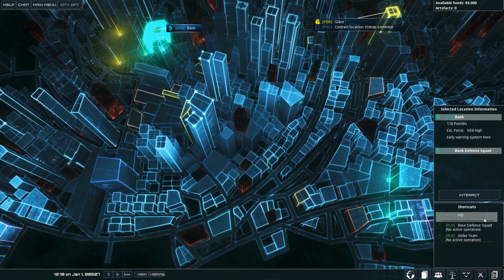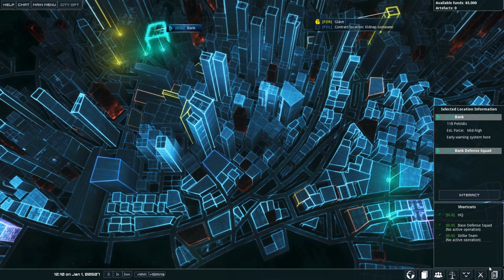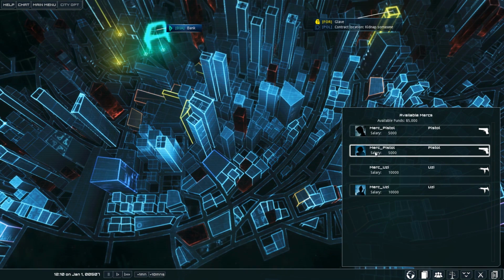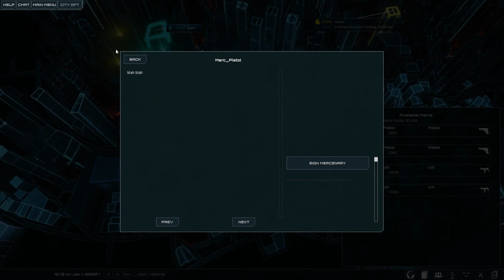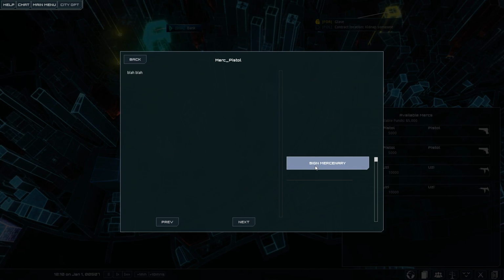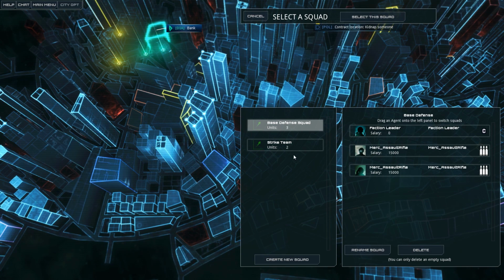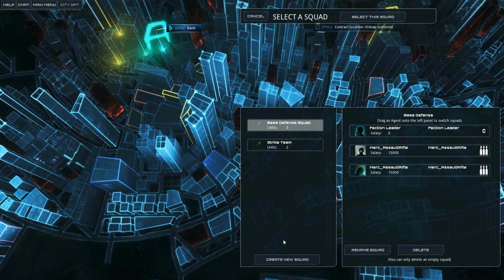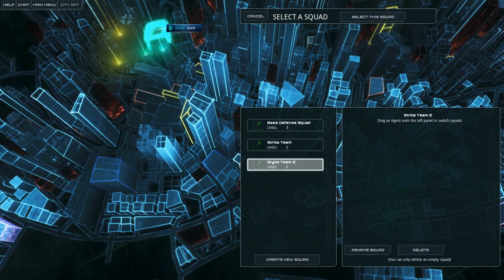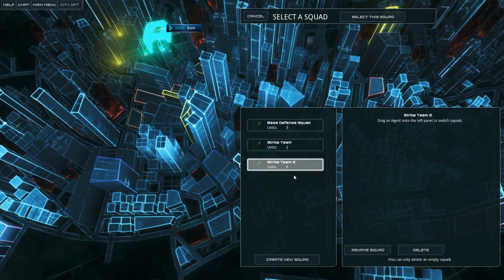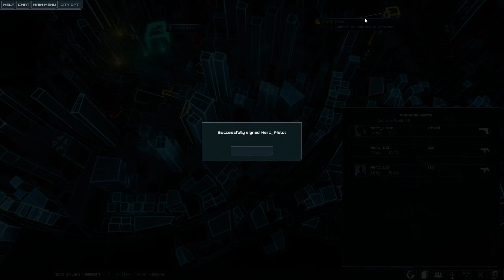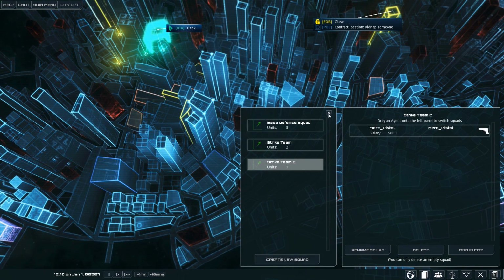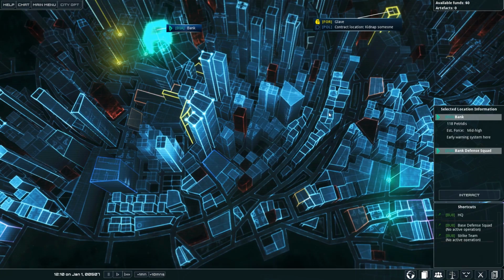Now, this is just a very small thing, but we slightly changed the select squad interface. This is also still under construction, and yes, this all needs to be sorted out, I know. If we want to assign this pistol, previously we just had a linear list of squads to choose from. Now you get access to the full fat squad screen. So if I want to create a new strike team to put this guy in, I can do that before selecting this squad and putting him in. So as you can see, that's just a nice little bit of sugar on the interface.